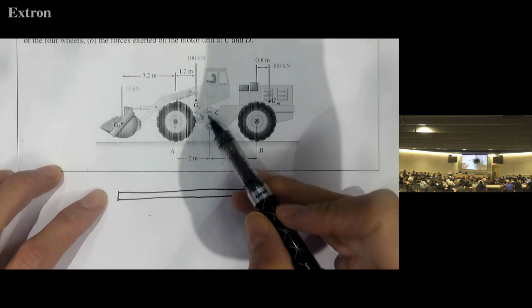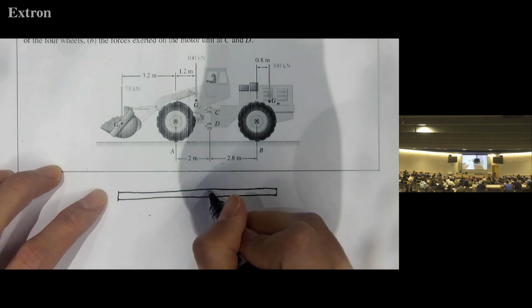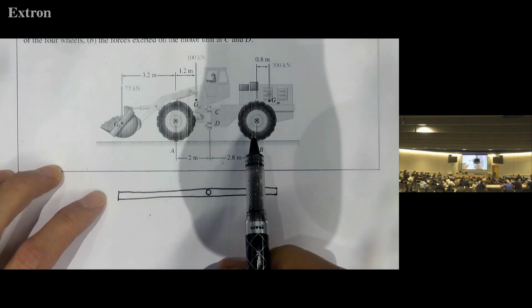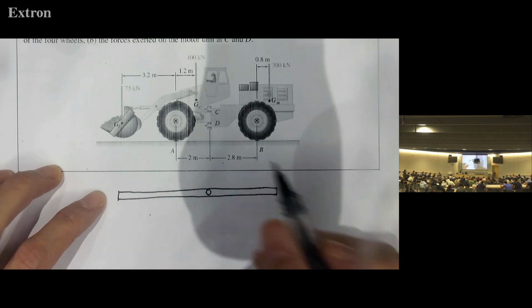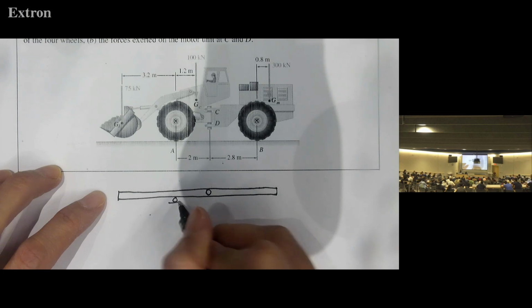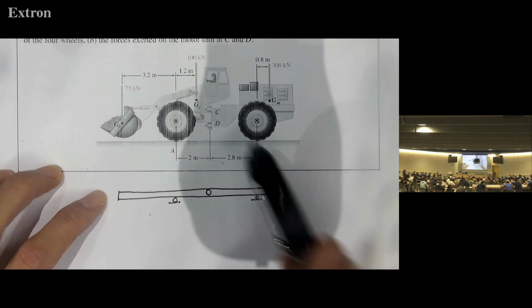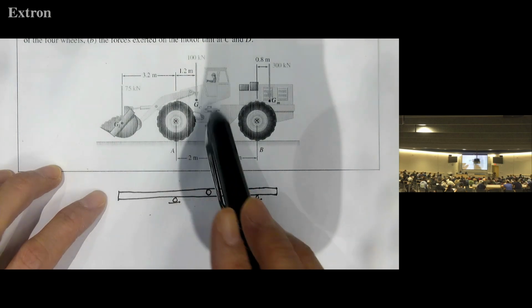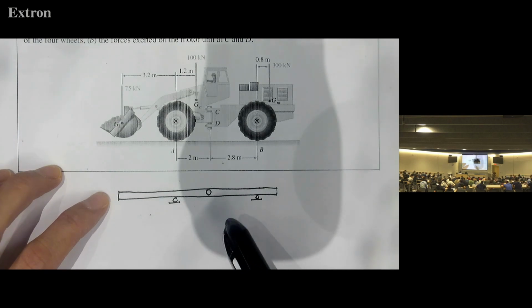And then C and D, that's a vertical pin, right? So I'll use an internal pin at CD. And at the wheels, they are rollers, so that's our conclusion. So I use rollers at A and B. So it should be unstable, but we didn't include any screw or bolted connections and rigid parts in the machine. So this is fine, okay?